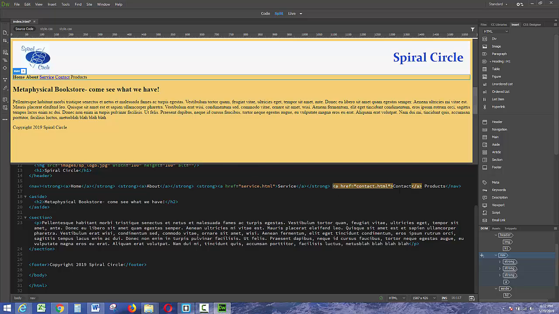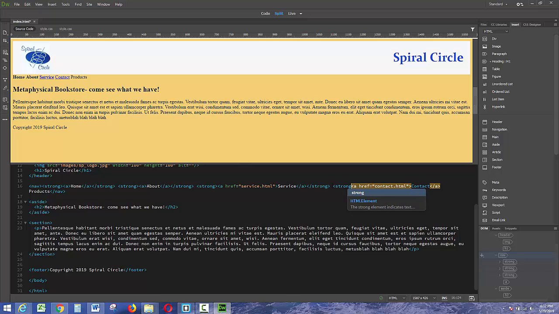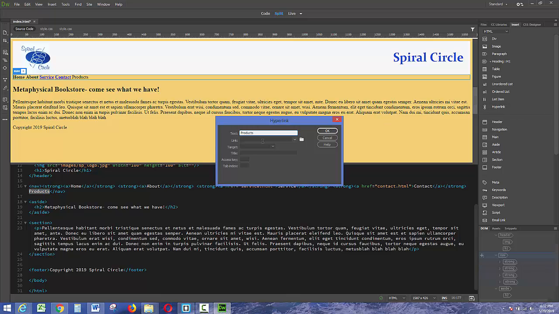I can add strong. So right before it, I can type in strong, and I'm just going to take the second part of it, Control X, and put that at the other end of the A, paste it in there, okay? And now products, so we're going to double click products, hyperlink.